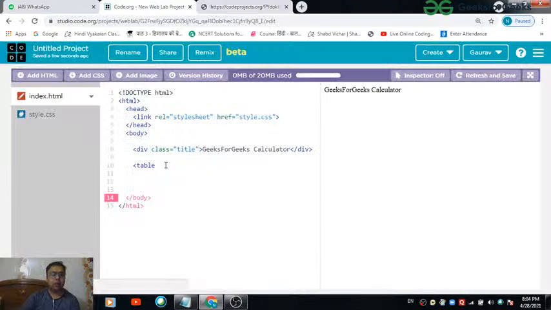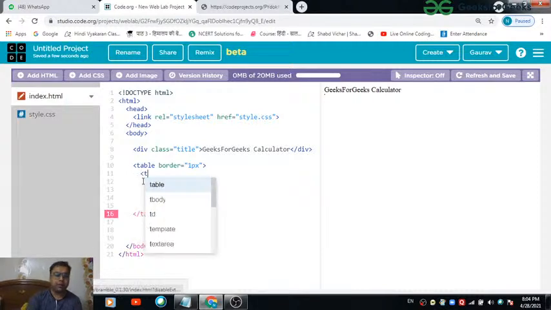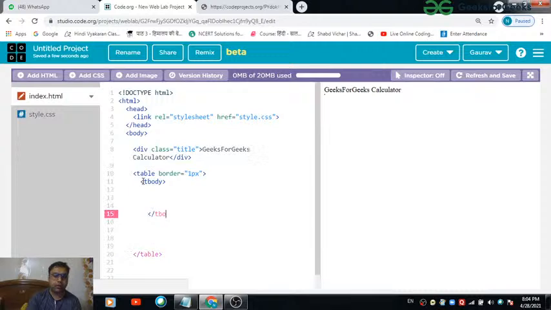So for defining a border for the table, we can make use of this border attribute, and let's have the size of 1 pixel. Fine, I think this is going to give us the desired output, and we can close the table at this point, because it is a container element, so we need to define the end point also for this table tag. Okay, now inside this table tag we are going to put everything inside this tbody component. Fine, and I am closing it over here.